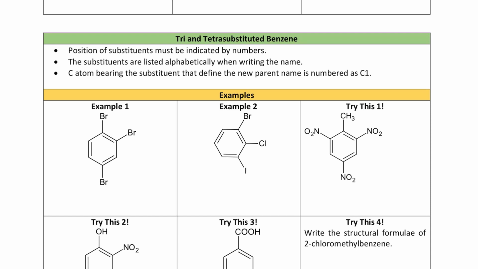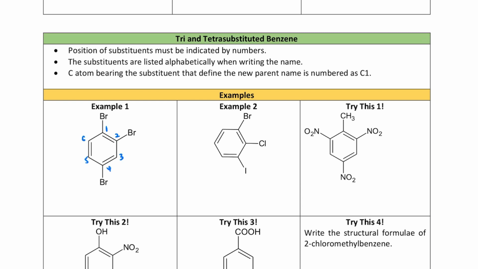So let us start with example 1. Example 1, we don't have to think about priority sebab all the substituent is bromine, which is the same, bromo lah. And then kita kena fikir logik lah. So nak start counting number 1 dari mana? Kita nak dapat number yang lebih rendah lah. So we should count number 1 here, 2, 3, 4, so that our substituent carbon 1, 2 and 4. Kalau kita start this one, 1, 2, 3, 4, kita ada 1, 3 dengan 4 substituent. So kita tak prefer lah substituent number besar kan. So I think the best one is from atas ni, 1, 2, 3, 4, 5, 6 and so on.